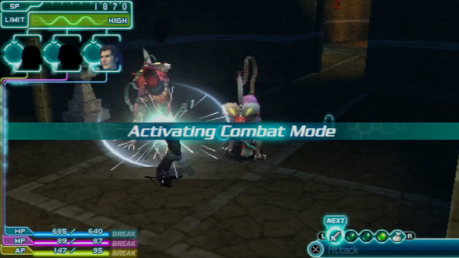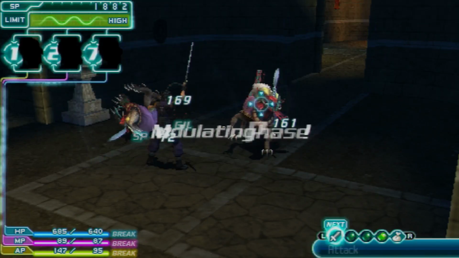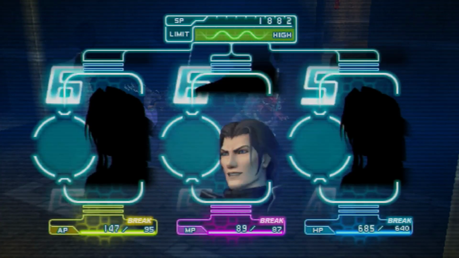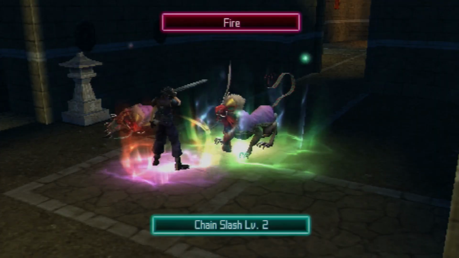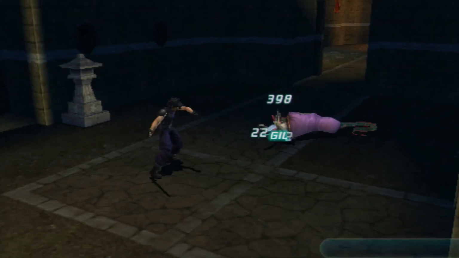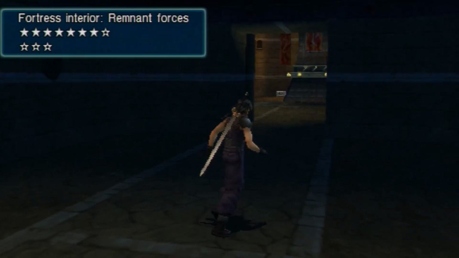Activating combat mode. These dogs are all dressed up. Modulating phase. You're doing what? Power surge. So I think... Oh, I see that silhouette. So, okay. Here we go! Chain slash level 2. I think my button press had an effect there. Conflict resolved. I press and the wheel stops or something. Maybe.